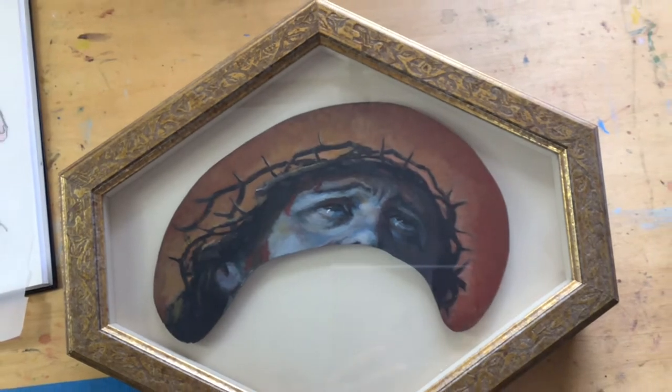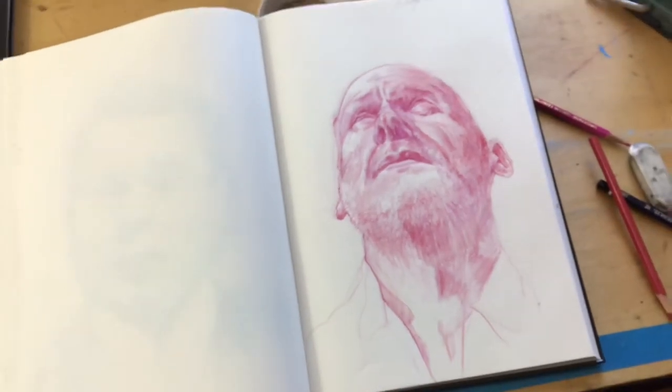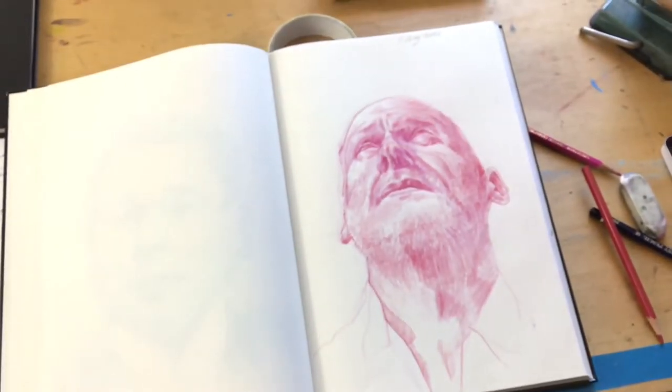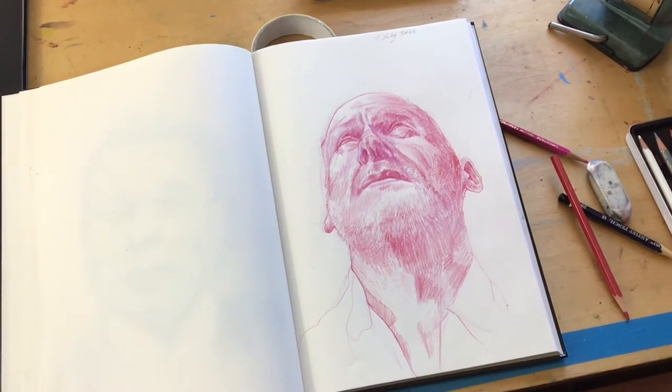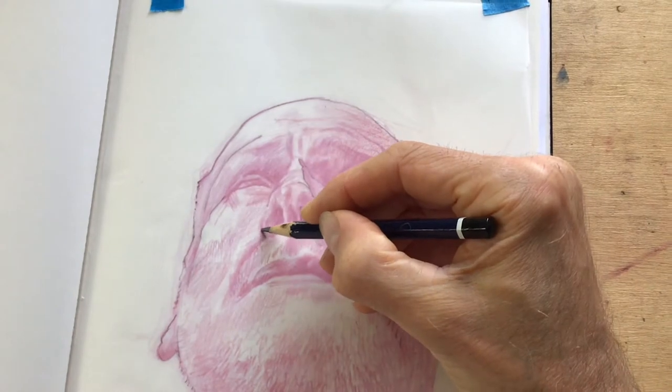Here are some of the self-taken photographs — I just took them with my iPad with various different lighting effects. I took loads of them, and the great thing about digital photography is it doesn't matter, you can just go for it. This is the one I ended up using, which reminded me of the fragmented Christ I mentioned. And here is the head of the fragmented Christ — as you can see it was gazing heavenwards with an upturned look. And here is the drawing I worked up from the reference shot.